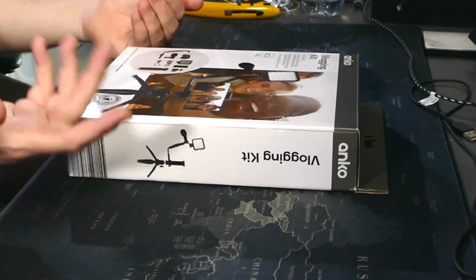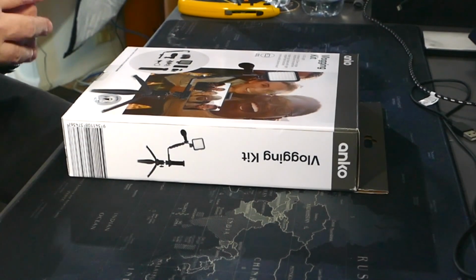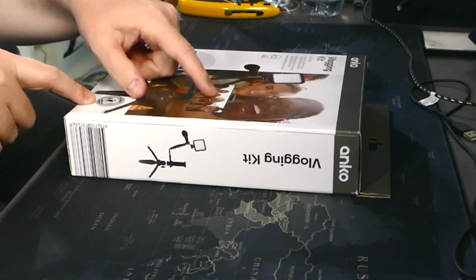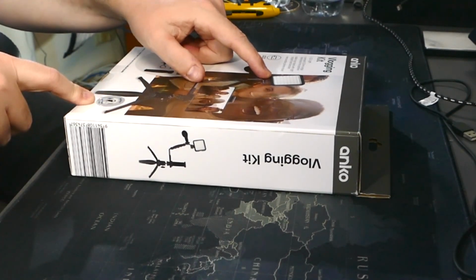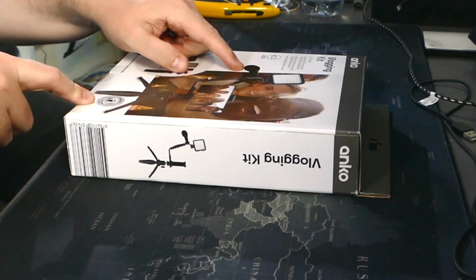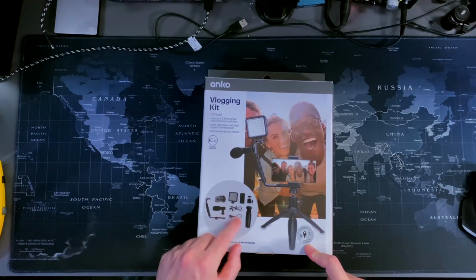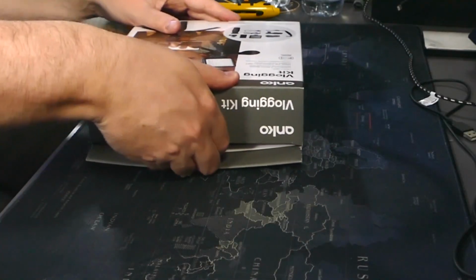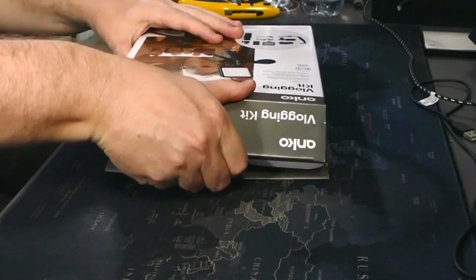And today we've got a vlogging kit, which according to the box comprises things like a tripod, some sort of handle, a phone mount, an LED light, and a microphone by the looks of things, and some cables and accessories. So we're gonna crack this open, check out the quality of it, and see if it's gonna do a decent job. I'm really into the unboxing part of these videos, so I might as well unbox it on camera.